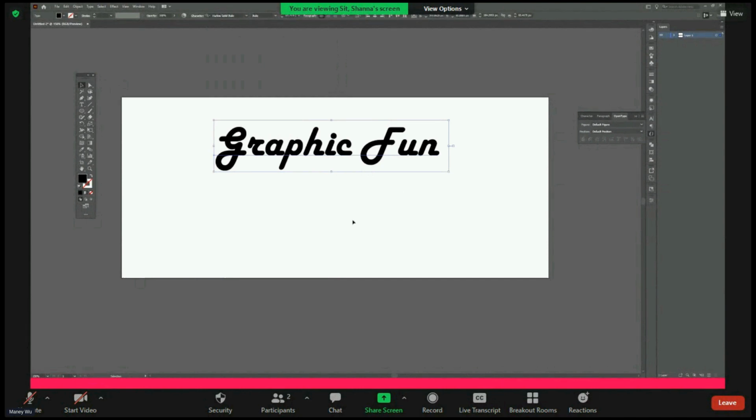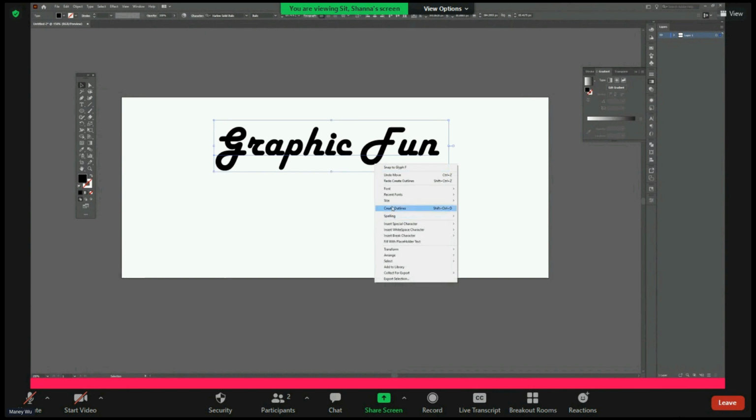And then what we're going to do with our font is create outlines. What create outlines does is convert your font into a shape. And the reason why we're doing this, let me Control Z, undo, is because if I want to apply a gradient to my font, it's going to turn black unless I convert it to a shape or I do some bypass using the appearance settings right here. The reason it does that is because our font is not actually a shape, but rather a text element. And the way Adobe Illustrator treats these is quite different from a shape. To make it easier, I like to convert it to an outline so I just don't have to deal with that hassle.